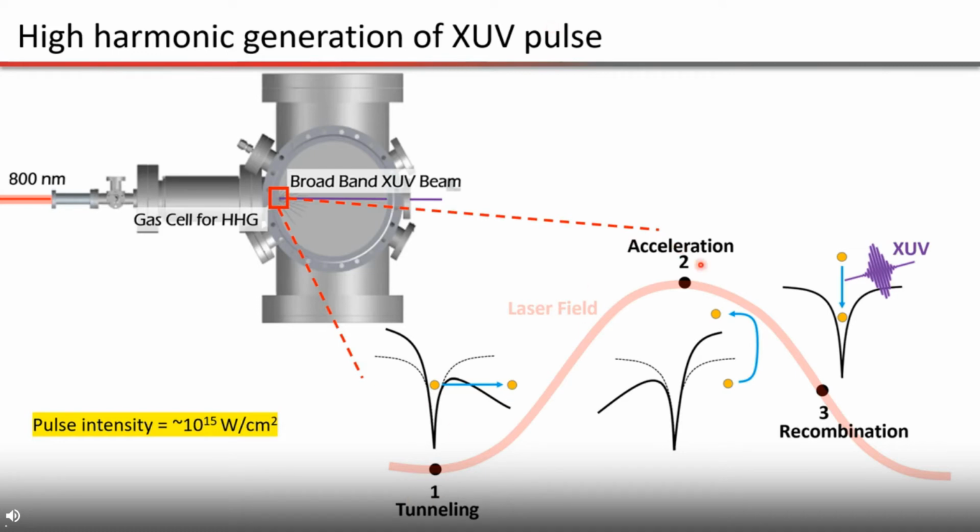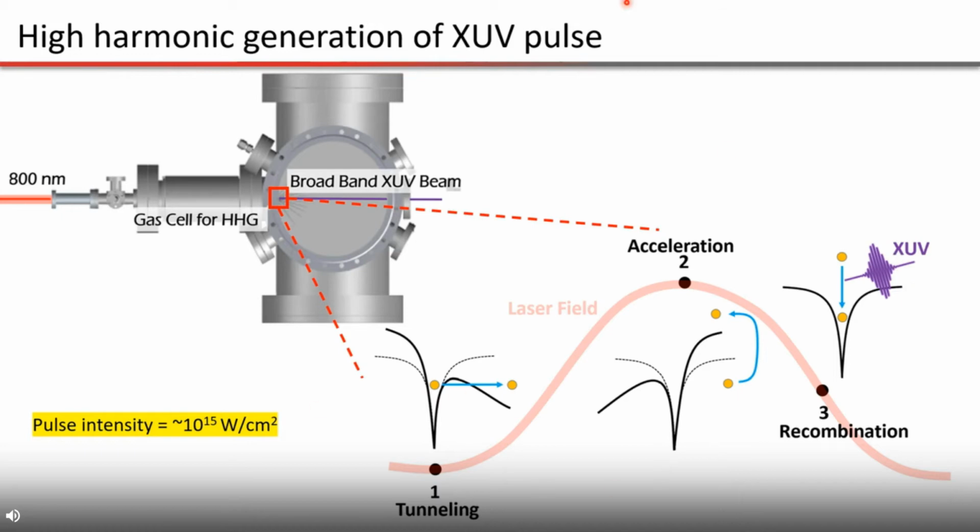Then as the laser field flips, we're going to actually accelerate this ejected electron back towards its parent ion as the electric field kind of reverses sign. So we distort it the opposite way, and now that electron is going to actually be accelerated back. And in step 3, the XUV beam is created as the electron recombines with its parent ion. It's going to release this photon, which is going to be in the XUV window, depending on the energy of every process that's happening here.